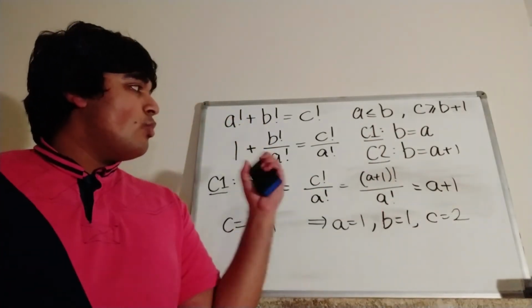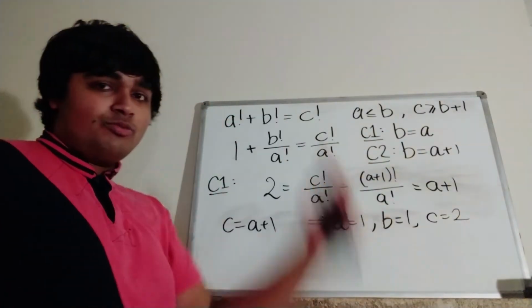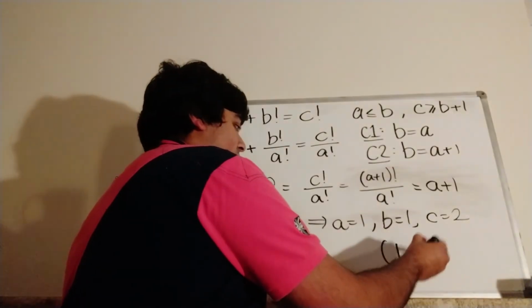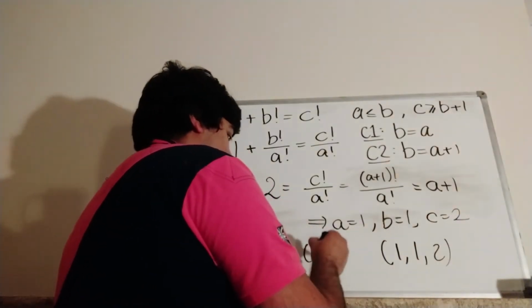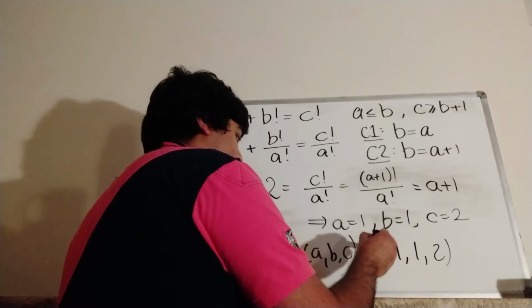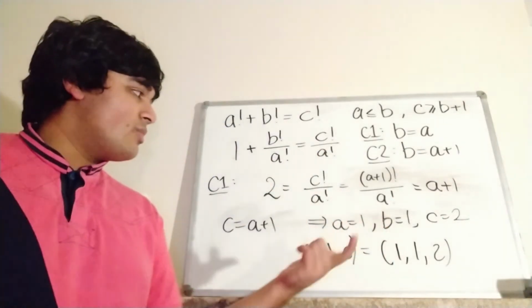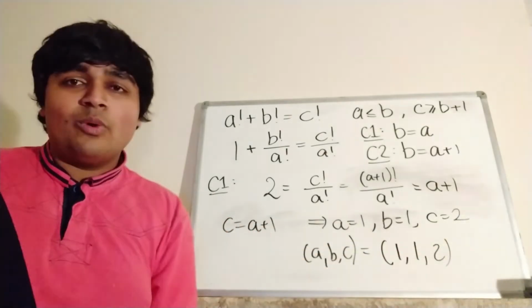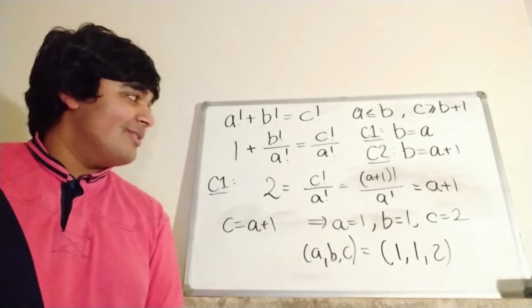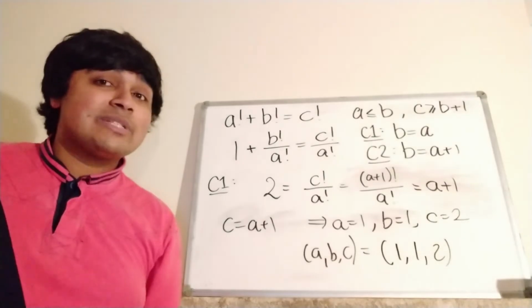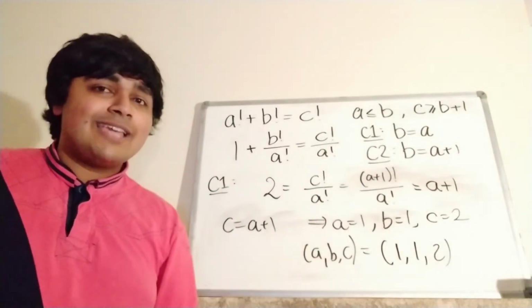Okay, so we generate one valid solution to this initial problem, namely 1, 1, 2. So a, b, c equals 1, 1, 2. And now remember, we said at the end, once we get all our solutions, we can swap the roles of a and b, but obviously because they're both 1, that's not going to generate a new solution. Okay, so that's case 1 done when b equals a. Let me clean the whiteboard and we'll move on to case 2.